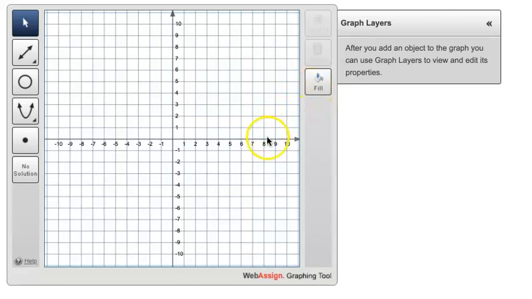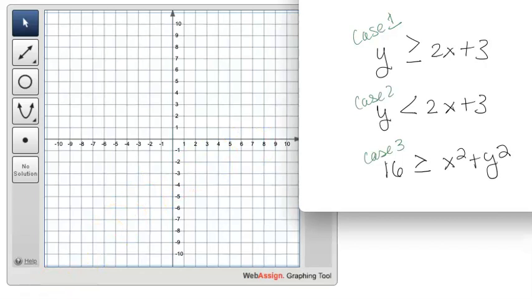So let's go into some examples. I have 3 examples for you on the screen. I have case 1. It is a line. How do I know that? We all have to know that. That was the whole purpose of the course, that you look at an equation or an inequality in this case, and you know what kind of picture it should draw. So the first one is going to be a line. The second one is also a line. In fact, I use the same numbers. The big difference is that case 1 is greater than or equal to, and case 2 is less than. We'll observe those differences on a graph in a second.